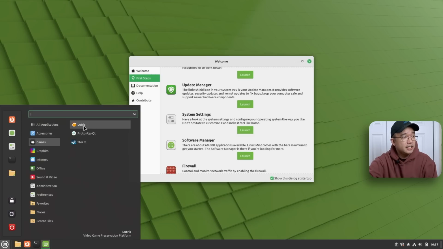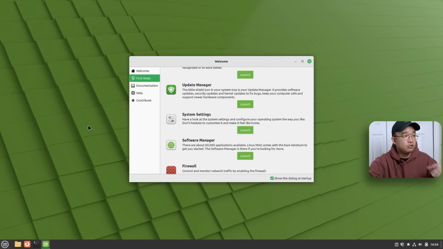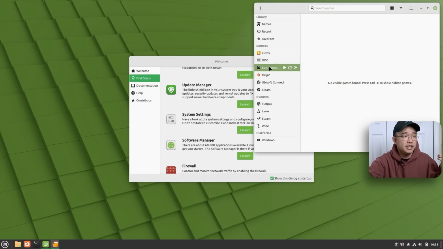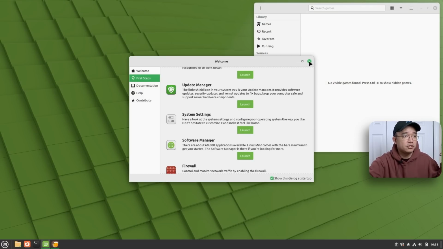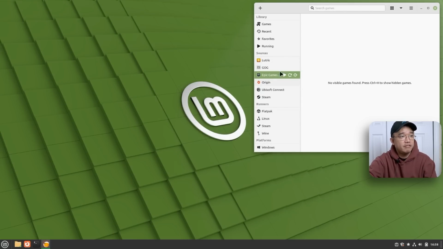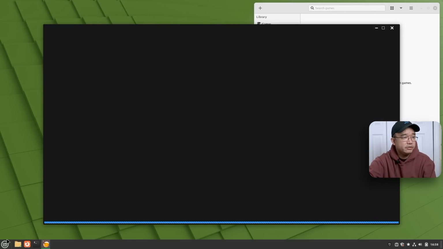You have the games. There's also Lutris that I installed as well, and games work right off the bat. I do not have to install anything different just to get it going. Like Lutris, I didn't install any games, but I did install Epic Game Launcher, and it just works right away. So in here, Epic Game Launcher, hit play, and it's going to run my Epic Game Launcher. I'm going to let that run in the background because it takes a few seconds, but otherwise, yeah, it works.